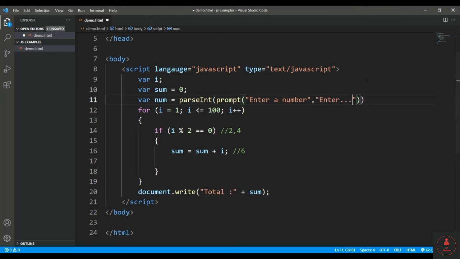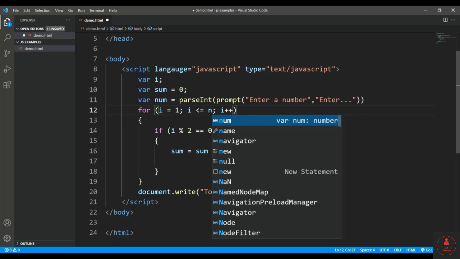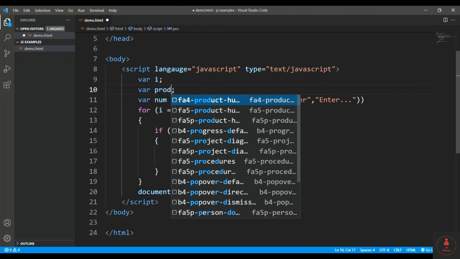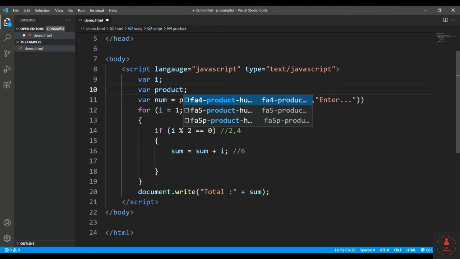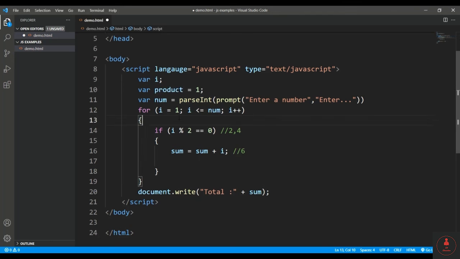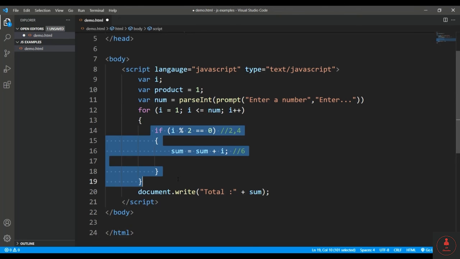Alright, and now I'll just start the execution from 1 till that particular number. In factorial we have to multiply the numbers, so I'll have to do the product. I will start the product with 1, because if you multiply with 0, every number will become 0. So here I am taking a number in this num. I will start it from 1. You can also start with 2, because if you multiply anything with 1, it will remain the same. So it's all up to you.